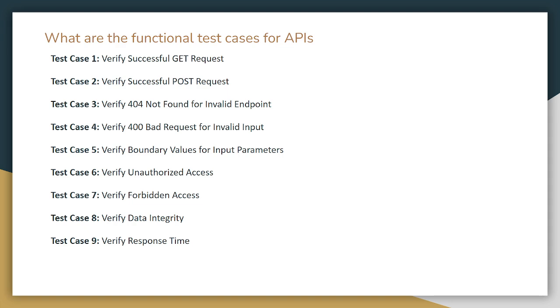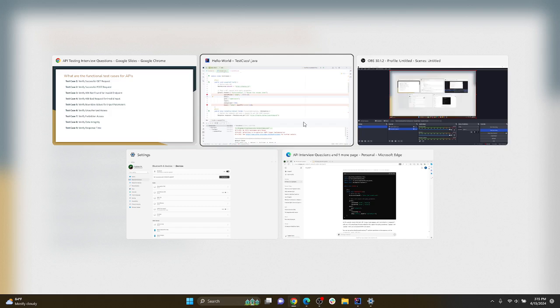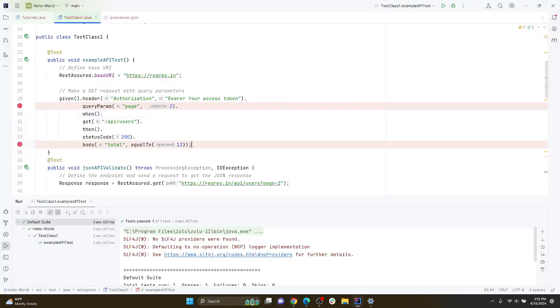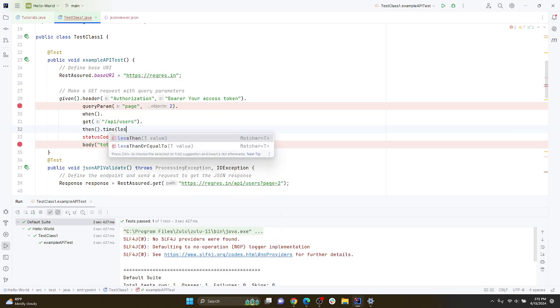performance, there can also be some test cases where you can verify the response time. You can send a request to the API and verify the response time. You can write something like this. I'll go to the code. You can mention here then dot time, less than 2 seconds.